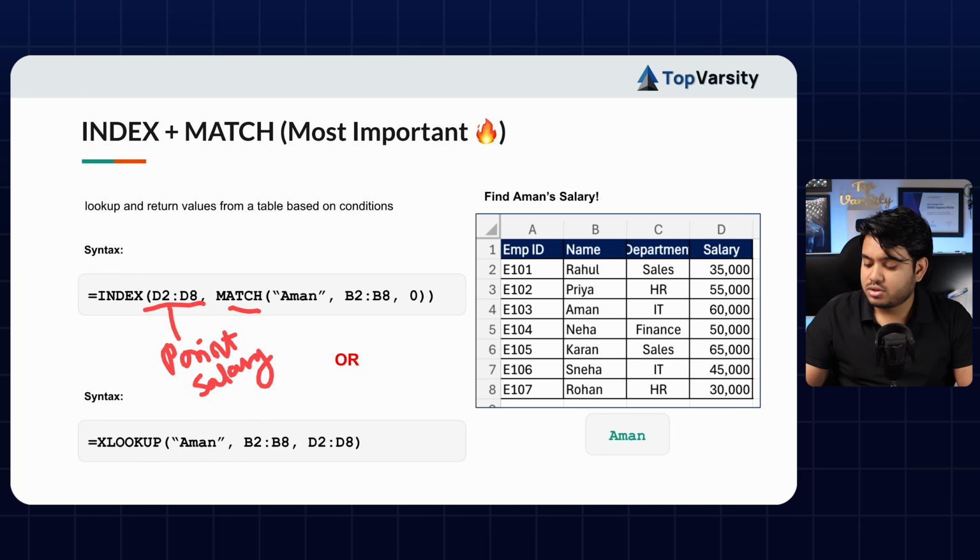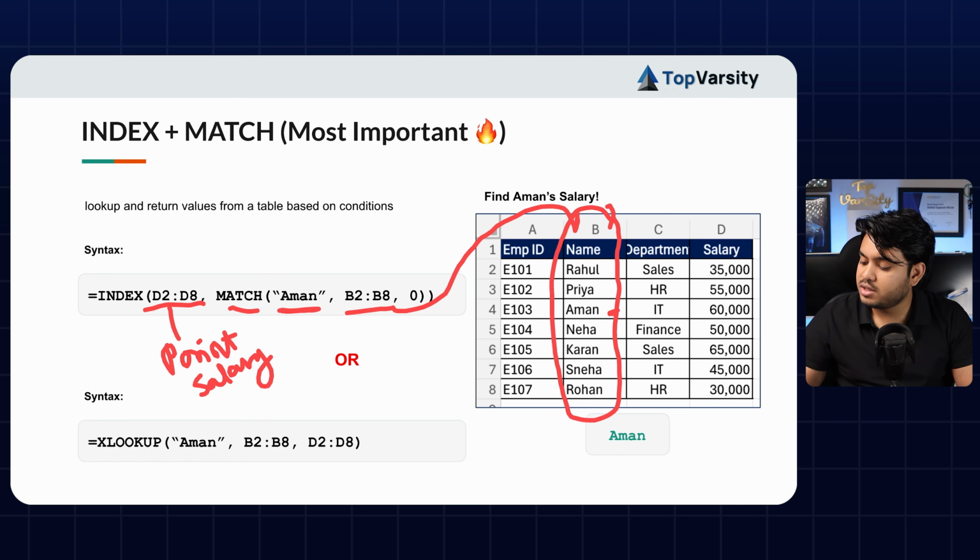Now match, you know, we will give a name and match needs to find the location of it. So we are giving the name over here. First is our lookup value, which is Aman. And where Aman will be found, in the name column, which is B2 to B8.